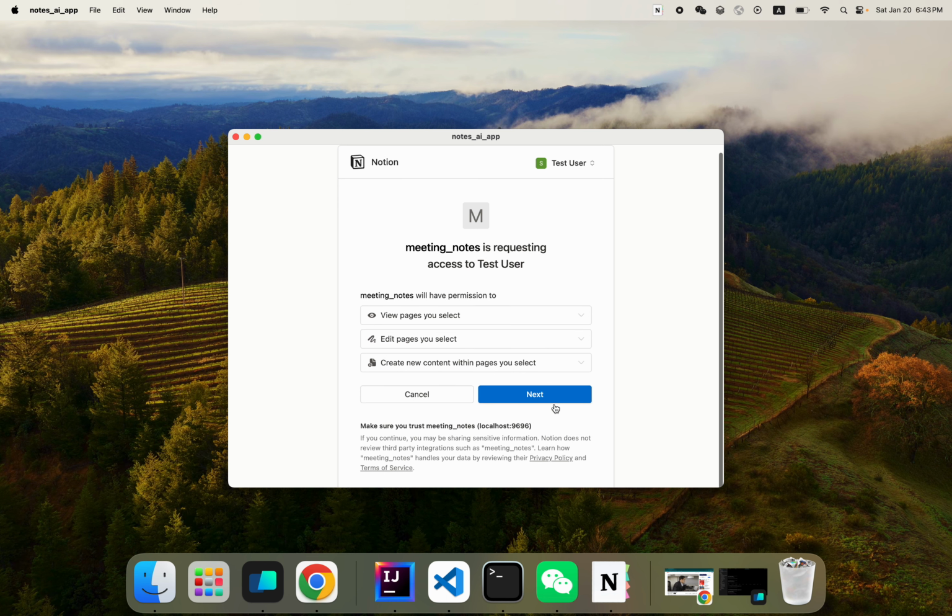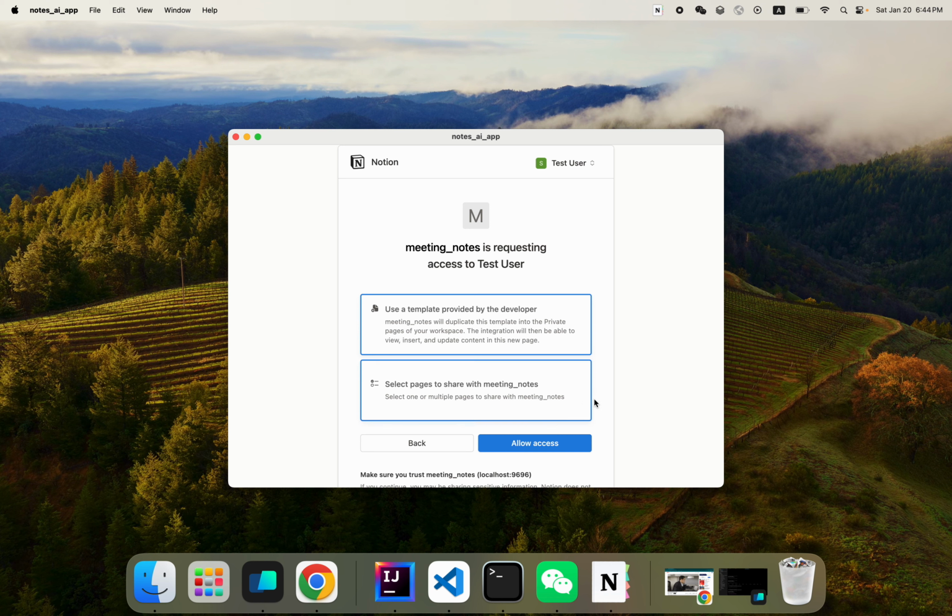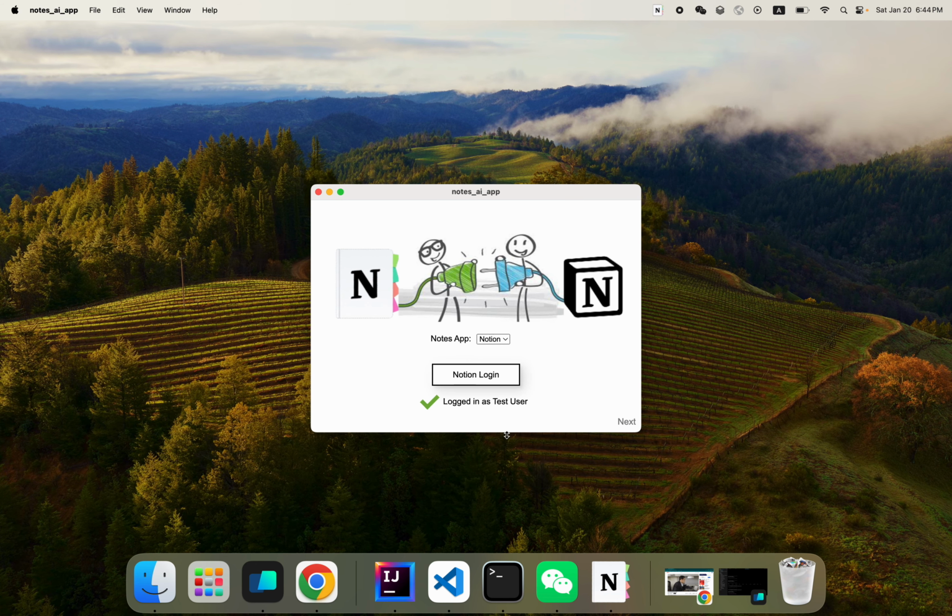Click Next. This will grant our app permission to export a transcription of the audio into your Notion workspace. Select Use a template provided by the developer. Allow access. Now we're logged in as test user, which is the name of my Notion workspace. Click Next.